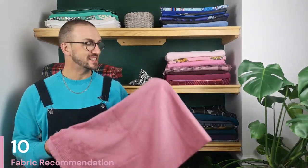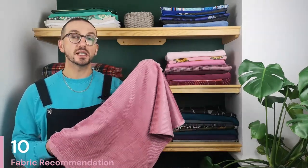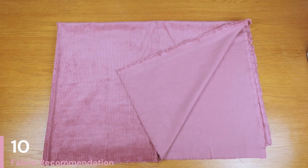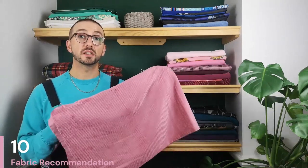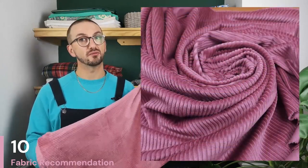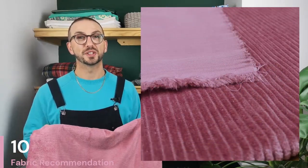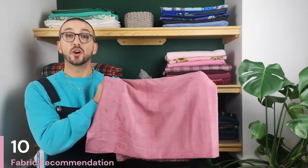The fabric I've chosen for this pattern is this jumbo cord from the Minerva Core range. It's a five wale cord, meaning there are five columns per inch, so from a distance it's still very distinct. It's 100% cotton, non-stretch, and available at 55 inches wide. It's quite a heavy weighted cord, which is exactly what you want for this kind of pattern — you need a certain level of durability as well as structure. There's a slight sheen to it and the nap does impact its colour slightly, so be careful when cutting out your pattern pieces that everything is the right way up. Also be careful when pressing so you don't press down the nap too much. Pink is one of my go-to colours so this was an easy choice — it's got a really nice dark dusty pink quality to it. And as it's a Minerva Core range fabric there's a whole ton of colour options if this isn't your style.